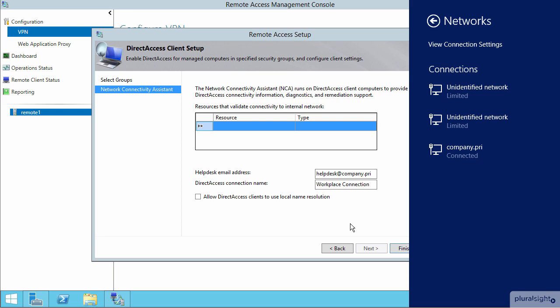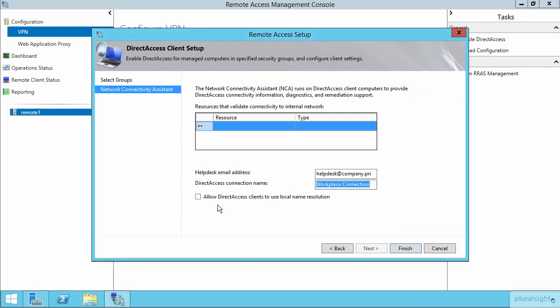A final recommendation is this checkbox down here that suggests to allow Direct Access clients to use local name resolution. Local names in this context refers to short names, so server1 as opposed to server1.company.pri. Obviously, clients have to have some way to resolve these short names, and by checking the box here, you're giving the clients the ability to use their local name resolution to resolve those short names, as opposed to forwarding them off to the corporate DNS servers.